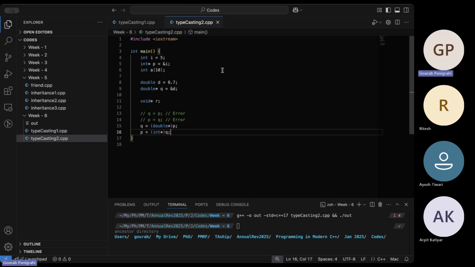P holds the starting address of a chunk of block of memory, where the total size is, let's say, 16 bytes. Now Q is treating P as a double pointer, so it will treat the 16-byte chunk in units of 8 bytes.